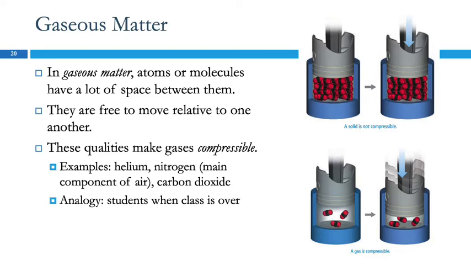So one thing that's different about gases that is not common to liquids and solids is that they can be compressed. In liquids and solids, the particles are already pretty much as close together as they can get. If you put them in a piston assembly and put pressure on the piston, you can't squish them any closer together because they're already touching, right? There's no extra space. But in a gas, there's a lot of empty space between the particles.